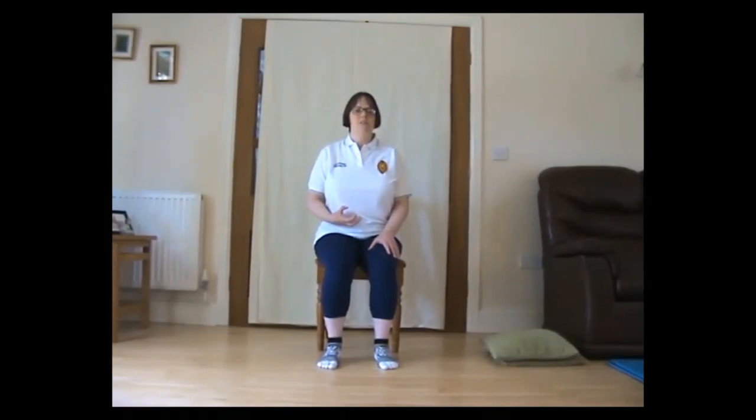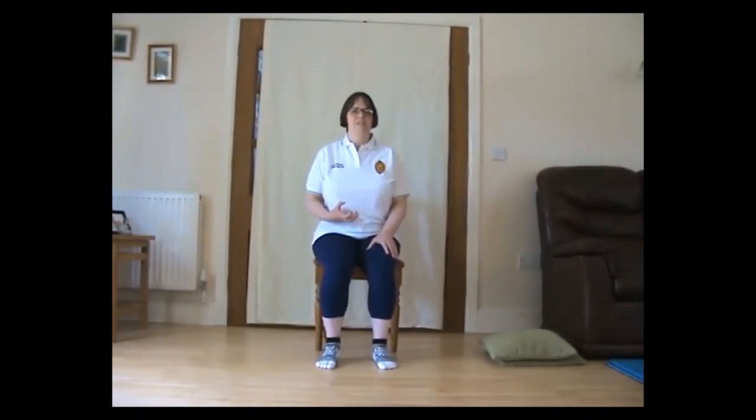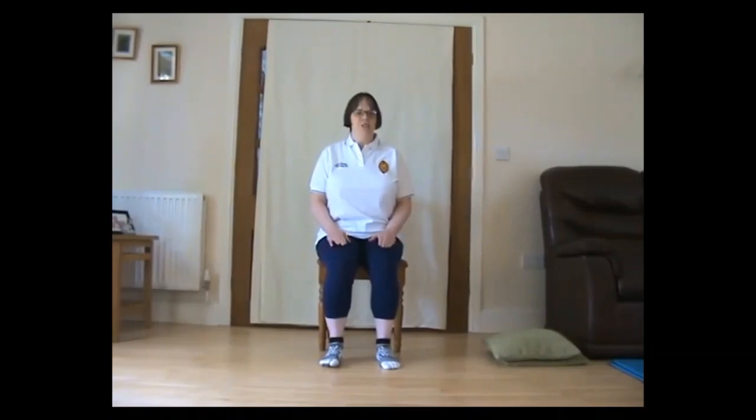So just now it's feeling like quite a strong contraction, almost like you're lifting that heavy weight with your pelvic floor muscle. Now we're going to try and let it relax just halfway.